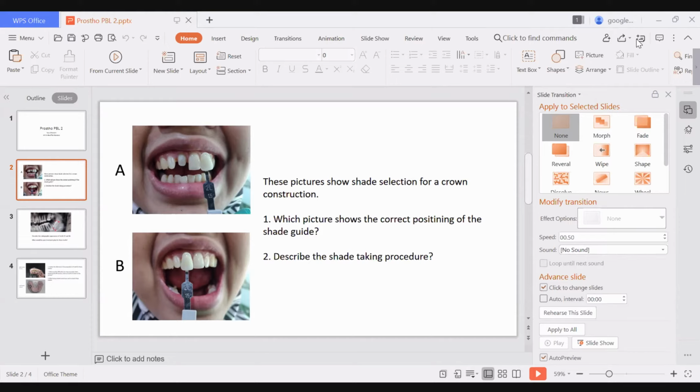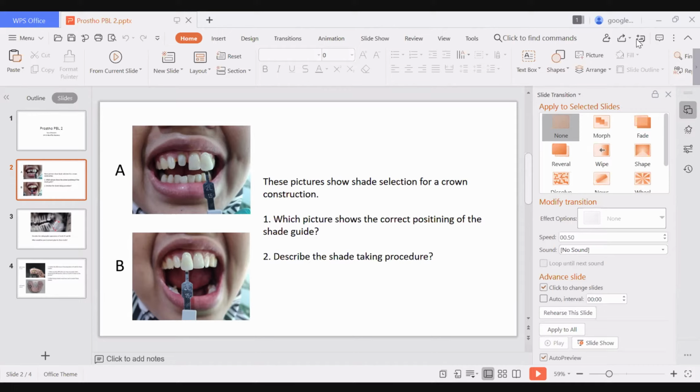and then we sit in the chair, and we also use the chair light to see the shade, because your patient will be in natural light, and sometimes they can be in room light. Okay, so you probably need a bit of both situations or conditions to select your shade, so natural light and room light or chair light. So that you can see, okay, this is the actual shade for the patient. Okay, so yes, you need that.